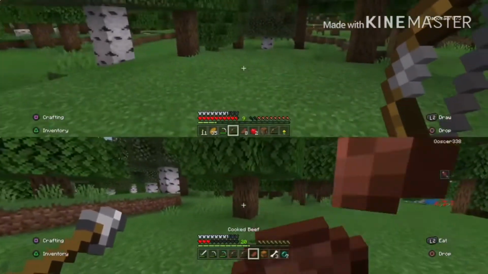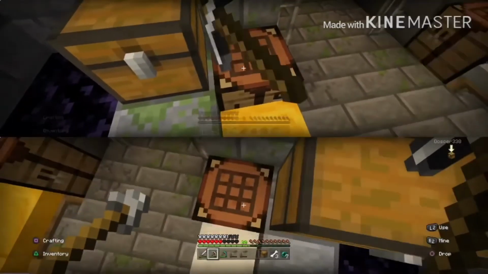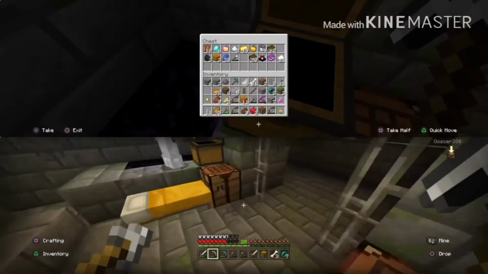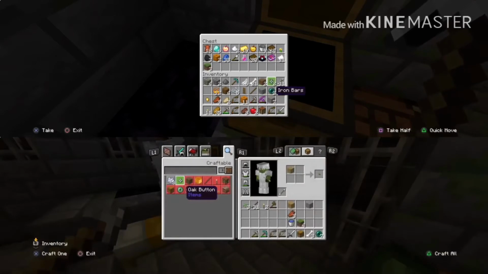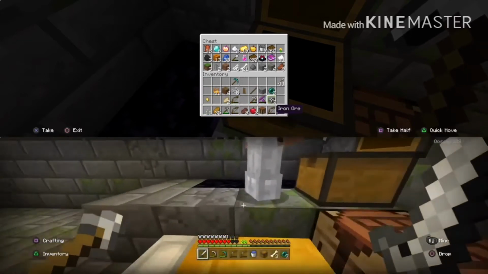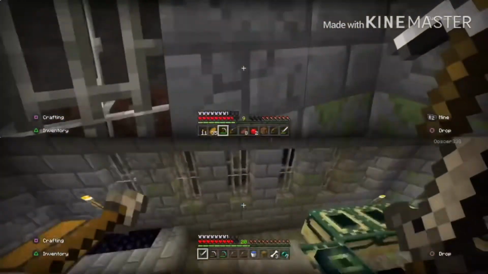Okay. We finally got the Ender Pearls. Yeah. Alright, guys, we're finally back. Wait, let me see if I can craft a furnace. I don't think I have enough. Well, I already have one. Let me put the stuff I don't need. I don't need this for now. Neither this. This, but I will need, I'll cook that later, and I ran out of space.